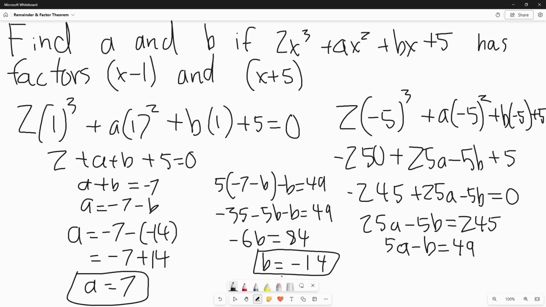just by using the same logic as we did on the last problem, just using the factor theorem instead of the remainder theorem. So everything that I explained in this video and all the problems that I went through should teach you everything that you need to know about the factor theorem and the remainder theorem and how to use them.